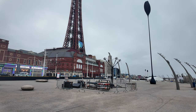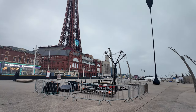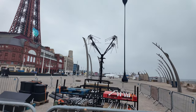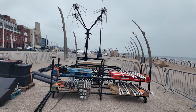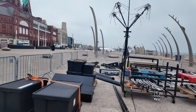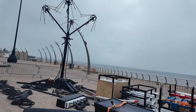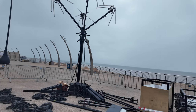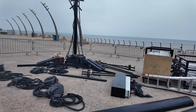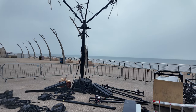I think you need to ask yourself — did all these goodies stay overnight? They're still here in the morning. It looks like there are bulbs and all that, so they possibly have been here all night with those containers. I'm surprised — I'm sure they wouldn't have left all these out overnight. Some of these are worth thousands and thousands of pounds, so they surely wouldn't have just left it out in the rain.